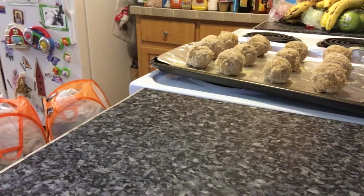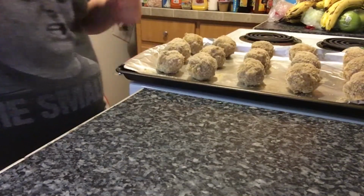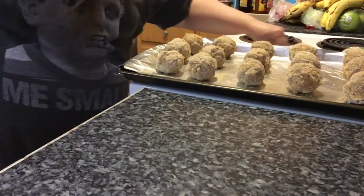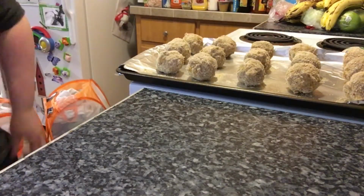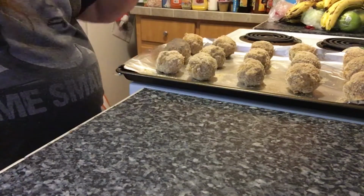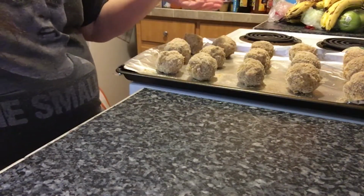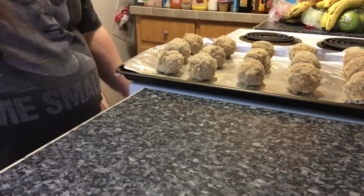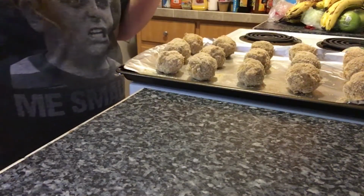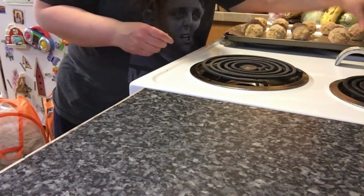Now, I'm going to put these in the oven at 350 degrees for 20 minutes and then test them, look at them. For the baking part, she doesn't really give a lot of instruction like how they're supposed to look. I'm assuming if they look brownish, they're probably done because everything in it's pretty much cooked anyway. So it's not like there's a lot of raw stuff in here. The only raw thing is the egg. It's just a coating, so it wouldn't take that long to cook them. So I'm going to do 20 minutes, check them, see how they look, and if I have to adjust, I will. But I think before I do that, oh no, I made them go everywhere.